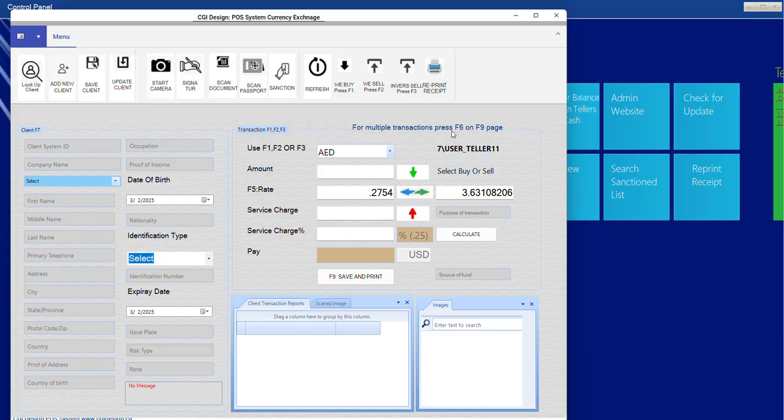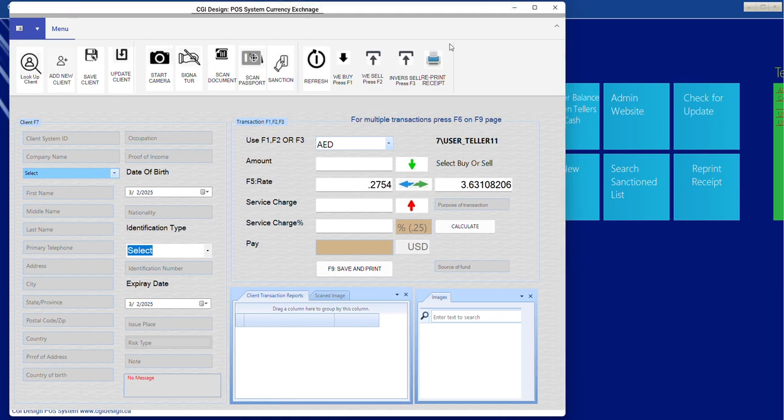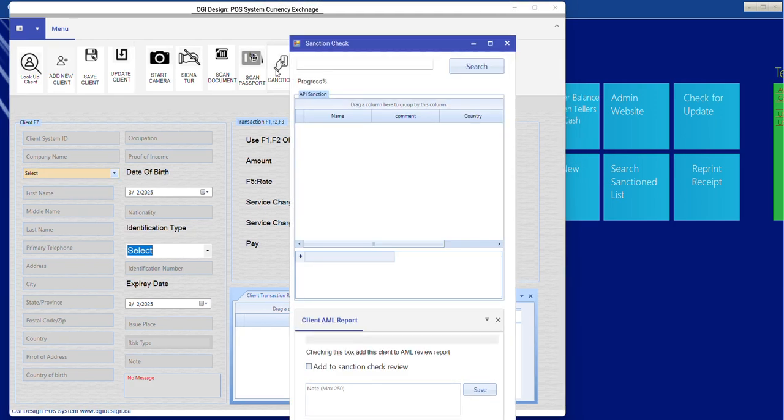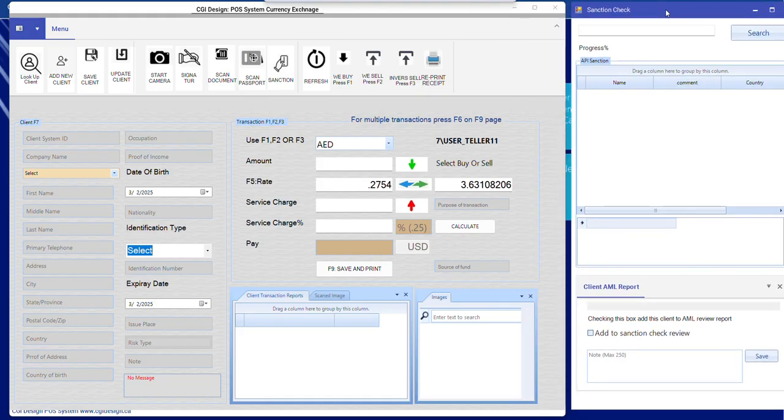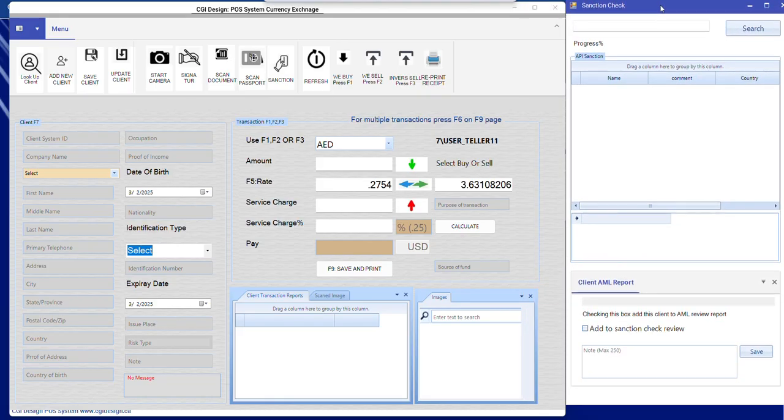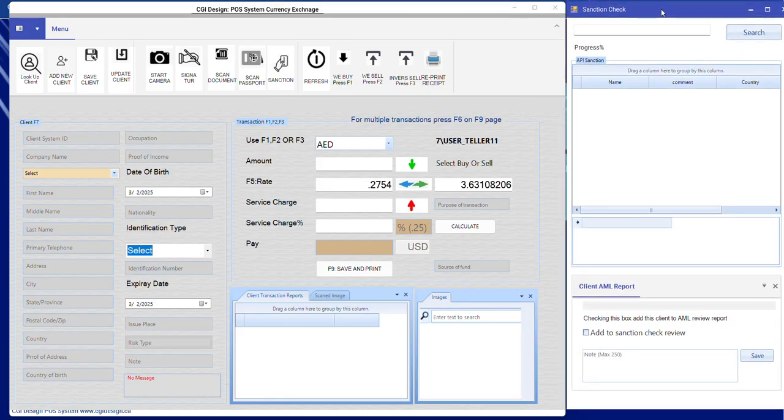When I open the transaction POS system, I will always open the sanction window as well. So when a client is doing a transaction, I can also check him in the sanction list.